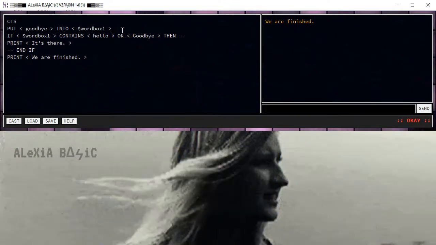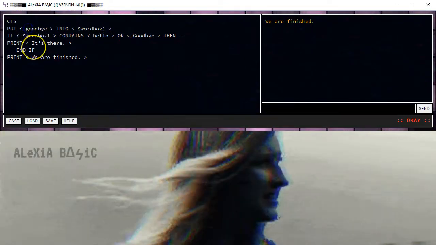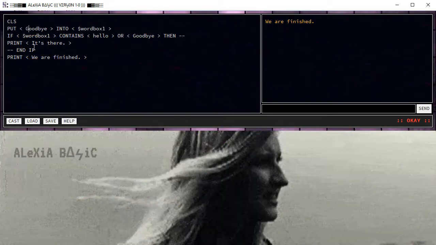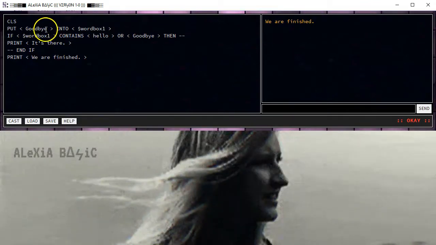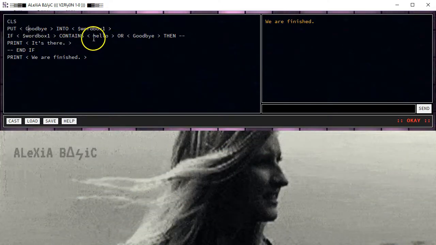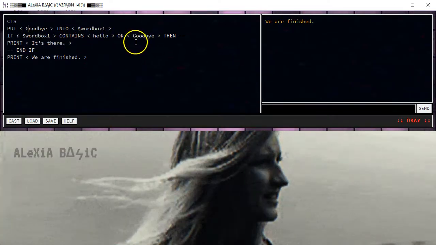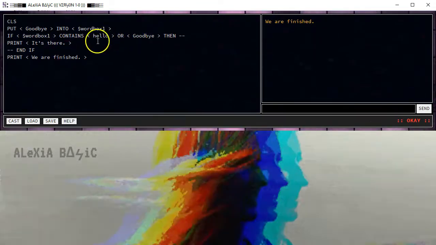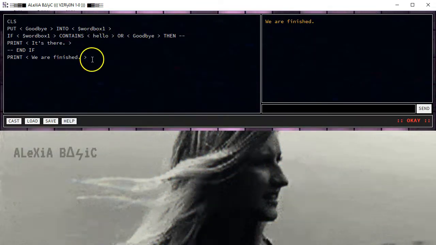So let's put this into practice by changing the first letter of the word that we're putting into word box 1 to a capital G. So now it's putting proper case Goodbye into word box 1. If word box 1 contains hello or Goodbye, note again the capitalized first letter of the word goodbye, then we're going to print it's there, and then regardless, it'll just print we are finished.